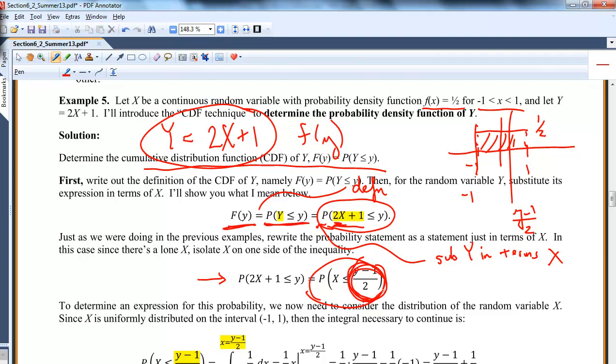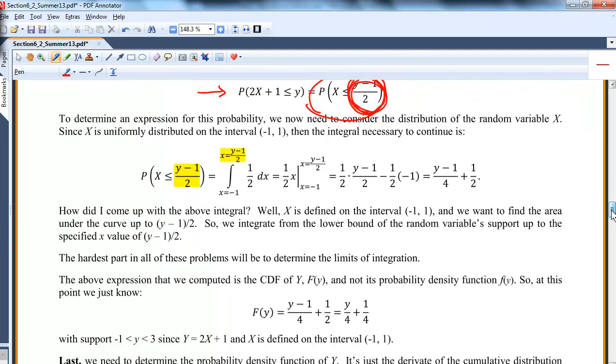I mean if this was a number like a third or a fourth, you would just be integrating x from negative 1 to a fourth. So here, it's just a value in terms of y. That's what I'm going to integrate up into. So you can see then in my integral, that's what I'm doing. I'm going from lower bound to upper bound, f of x. Here's f of x dx.